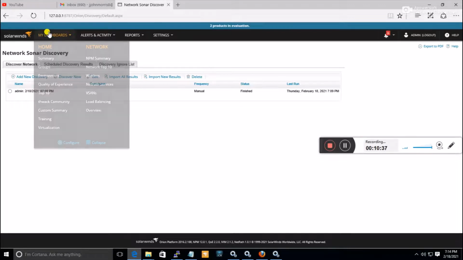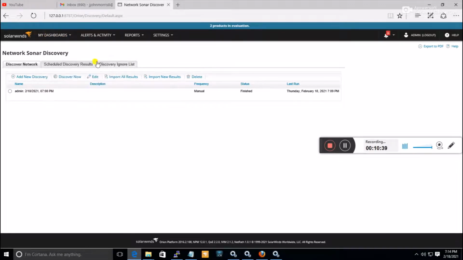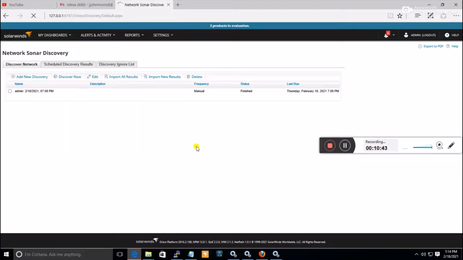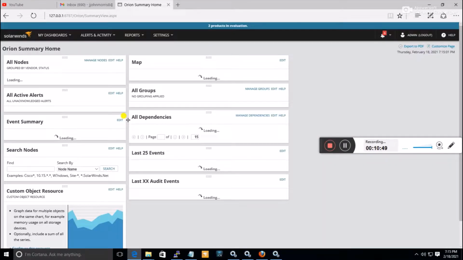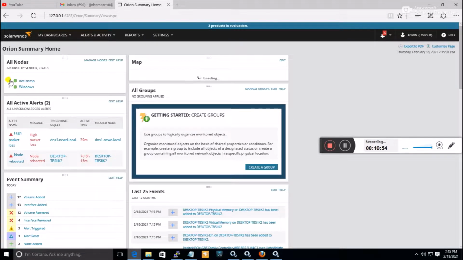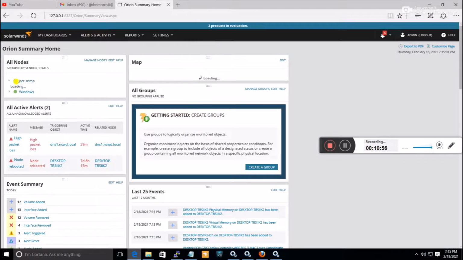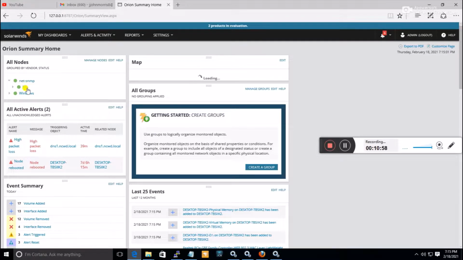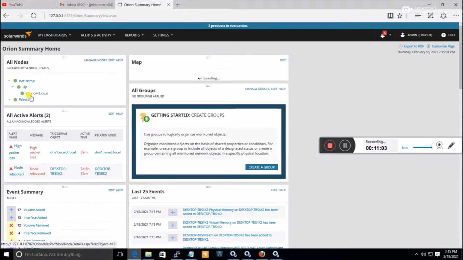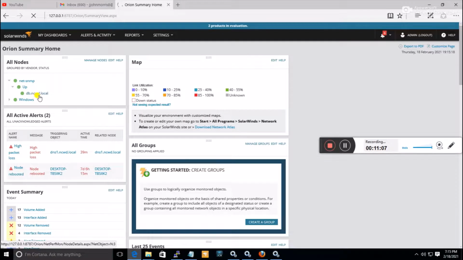So we are done. We return back to our dashboard. We can click on our dashboard to see what is showing now. Dashboard summary. So here the system is telling us this is our Linux machine, net SNMP. You can see it's up. I'm clicking on it to expand on it, so you can see this is our Linux machine.